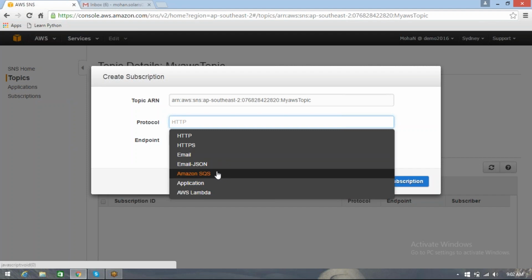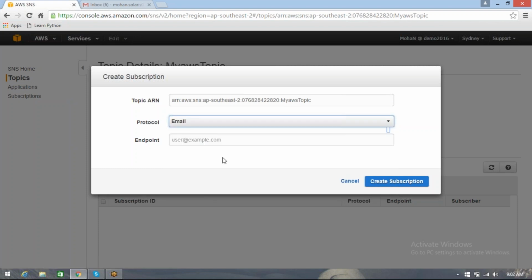You can also send a notification to Amazon SQS, to Lambda or some other applications, JSON format, email. I'll take email now, and I'll give my own email ID. Okay, I just gave it. Subscribe.